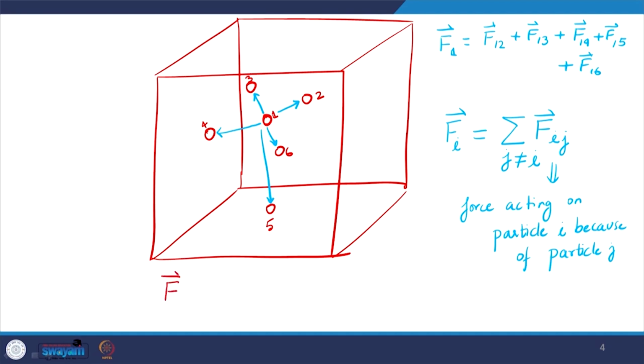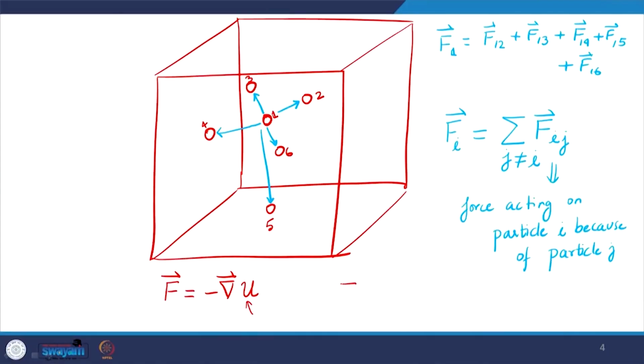Nonetheless, the force and the energy are related in this particular way. I can write my F as the negative gradient of the energy. So, U is defined globally for the system. Of course, that does not mean that U does not depend on the particle positions; it does. For a given configuration, you will have a given value of U. If I take the gradient of that, that will give me the force acting at any point in the system. So, now it is defined in a continuous domain, so to speak. Because we are dealing with a large number of particles, it is not really greatly important.